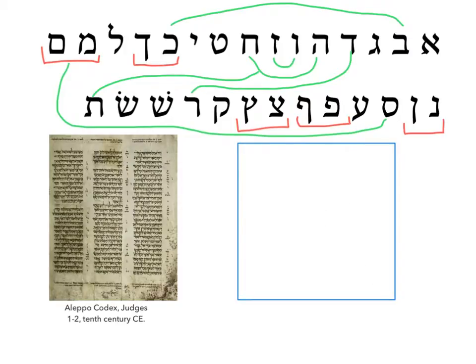So why don't we try out the next one? We're going to be looking at the Bet, which was right here, and to form this one, we're going to do this in two strokes. One, two. And here what we saw earlier was to differentiate this from our Kaf later on, we're going to want to make sure that we have that foot that extends across the downstroke, just like that, and that will be our Bet. All right, well, let's move right along.